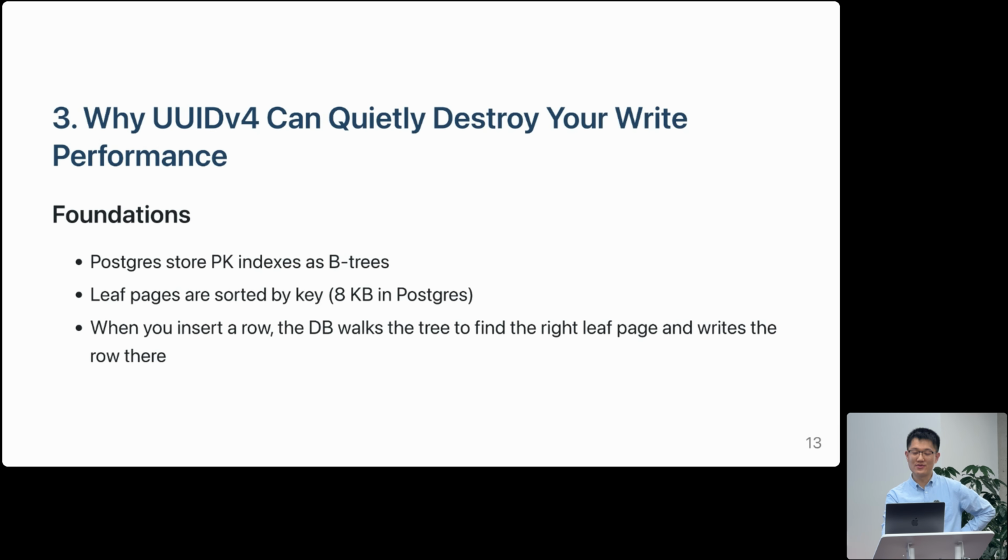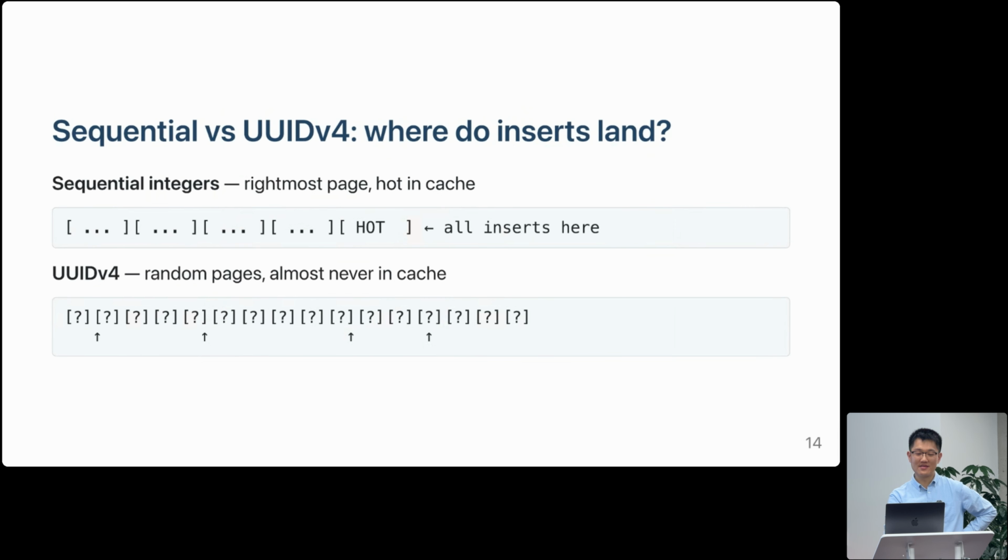And for UUID v4, it's not that fun. For sequential integers, all the inserts go on the rightmost page, which is really good. That page remains in your cache, and if you're reading from the database, that page is cached already. Depending on your application, for Buildkite, users or agents are often accessing the most recent records, so it's great to have all of the hot or more recent records available in cache.